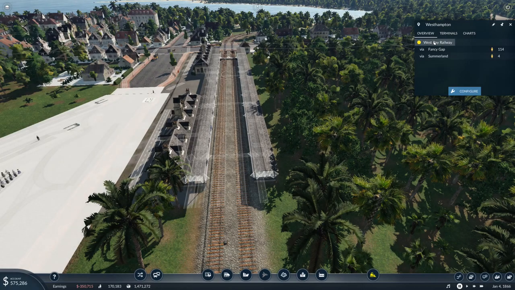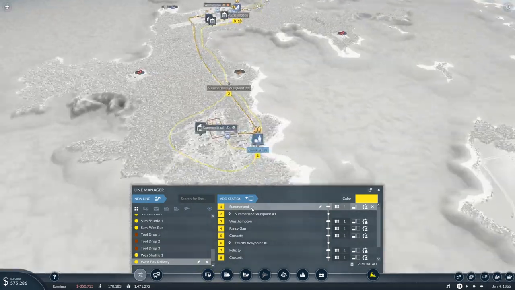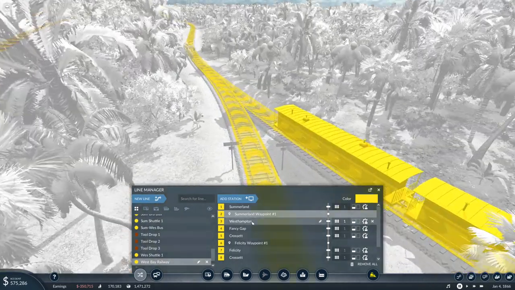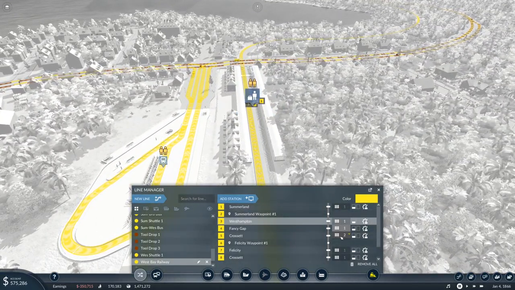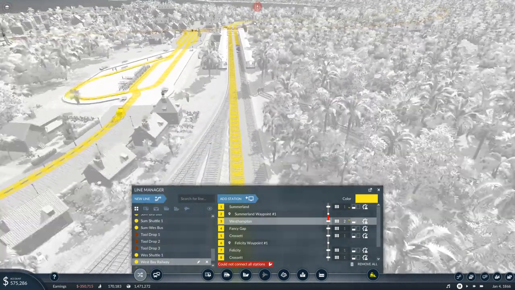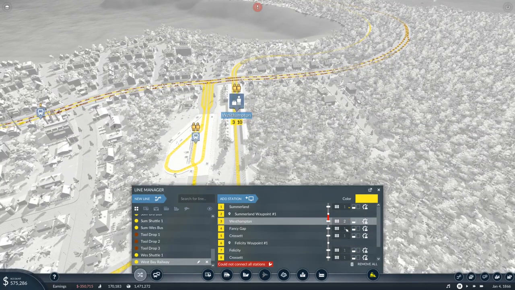And then now, we'll go to West Bay Railway, manage line, and then we're going to go Summerland, and then Summerland Waypoint, and then West Hampton. So we're driving on the right side, so this West Hampton needs to be on platform 2. Or does it? Now, what's happening here? What is happening here? Alright, let's just revert that. I don't know what I did.